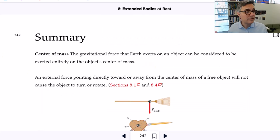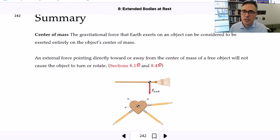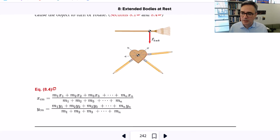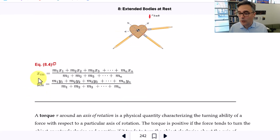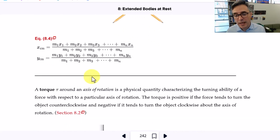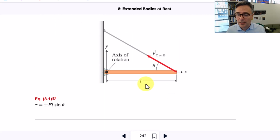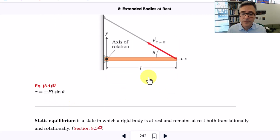And that's it for chapter 8. There's a nice little summary here at the last page. Again, how we defined center of mass. There's the equation for the x and the y coordinates of the position of the center of mass. Not a difficult equation. What torque is. So torque is this force times the lever arm, L sine theta.